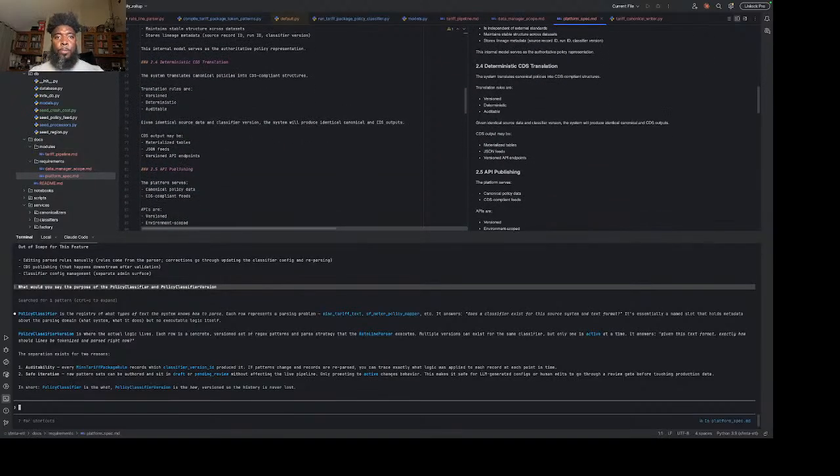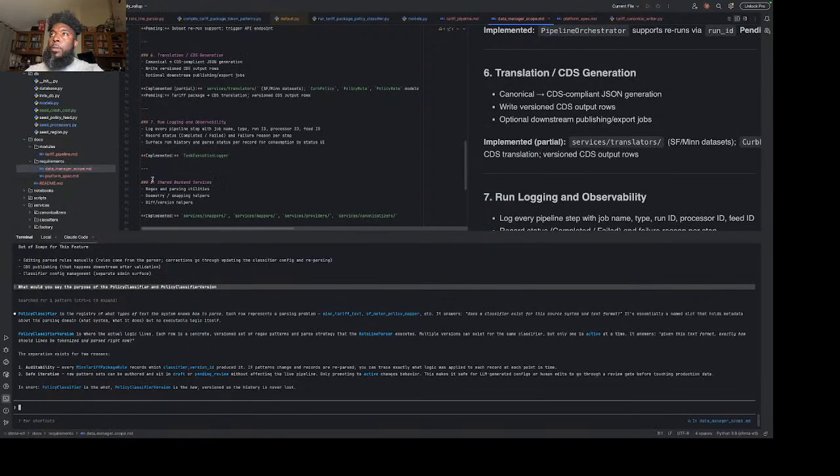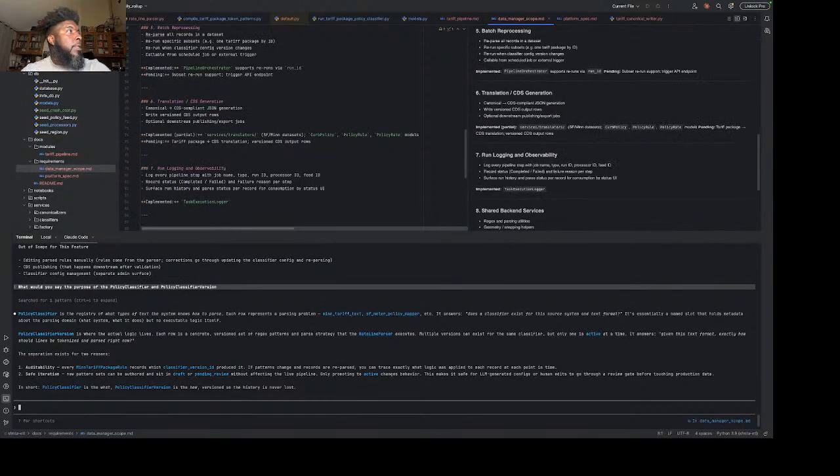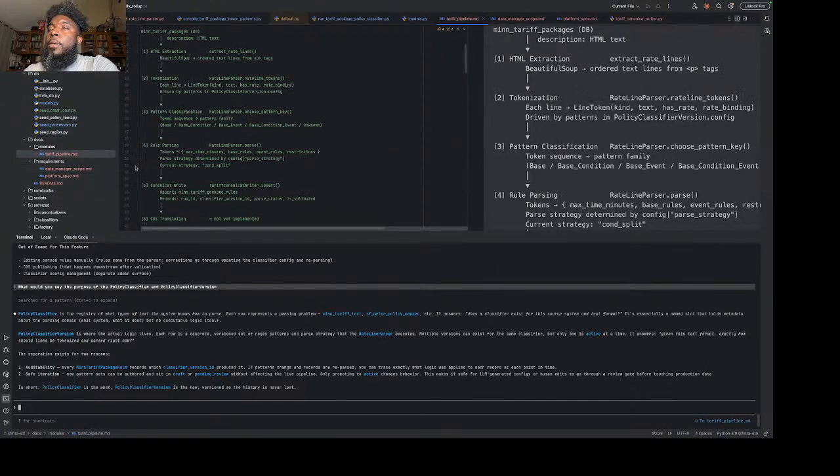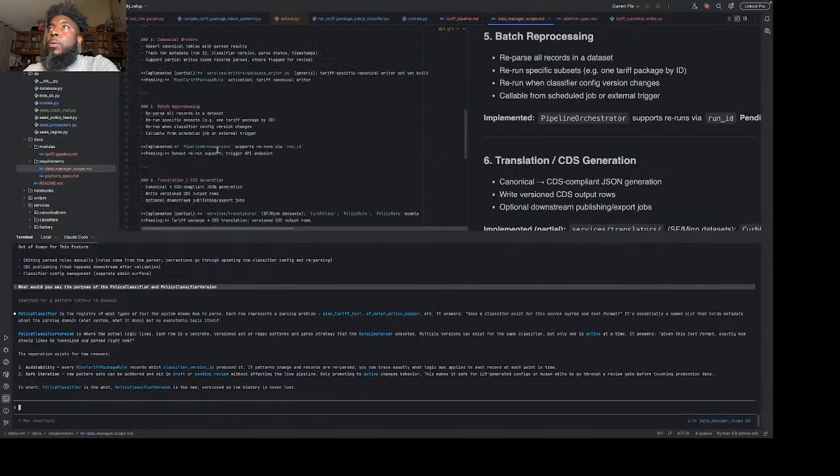All right, so here, let me just give you the scope. Let's see what it says. System auto creates draft, generate transform. Okay, I'm not liking this. Data manager scope.